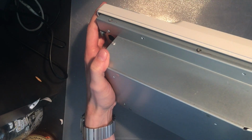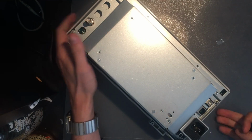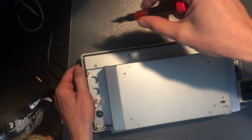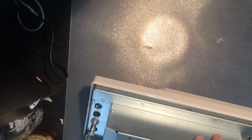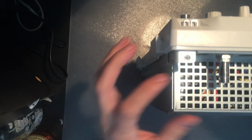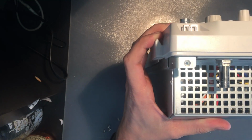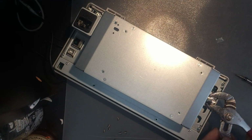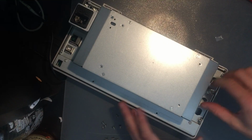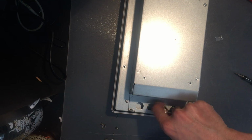And most likely comes out with the same Torx 10 screws, yes. But before that we need to get into the power supply and the connection where the fan actually resides. And then also one shouldn't forget that this is most likely tied down. Yeah, it is. When using crappy tools, you should be really careful. I should have gone and fetched my proper tool casing, but it's down in my car, so I didn't.